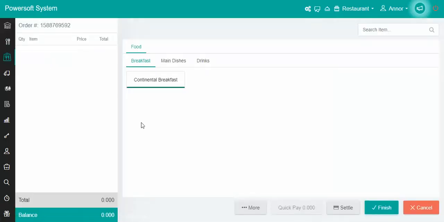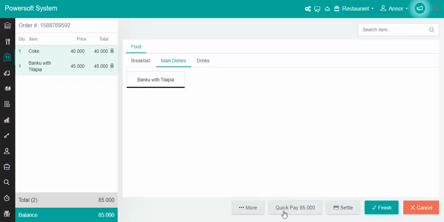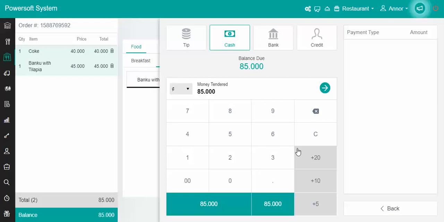So dining, straightforward, you come to the order taking dashboard. So you can just select maybe 1 bottle of Coke and one banquet tilapia, and you can simply do a quick pay where they're able to just pay quickly, or just click on settle if they are using a form of payment which is aside from cash.